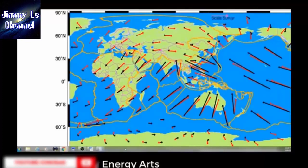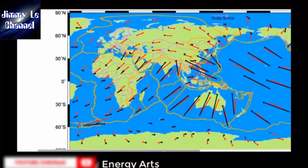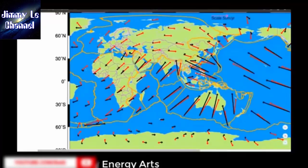Interesting. But these plate motions are fascinating, and I think you have to take them as verification, definitely an indication that yes, we're in a pole shift here, because you see complete changes. Look at the changes in direction. Things are completely changing, and at some point we may not recognize the face of the earth because it's going to be so vastly different.